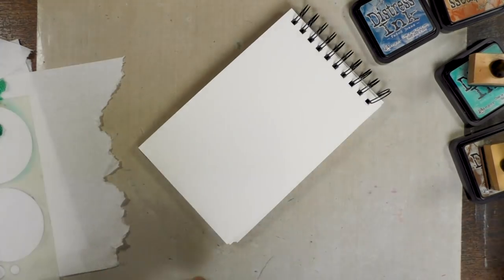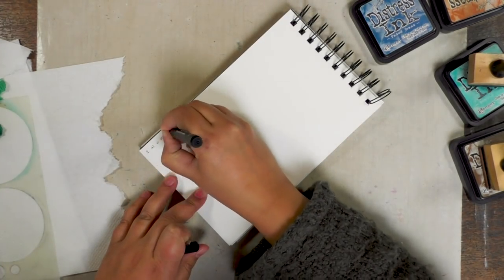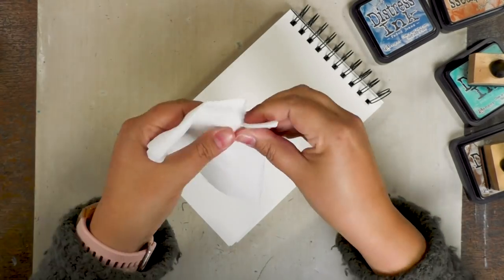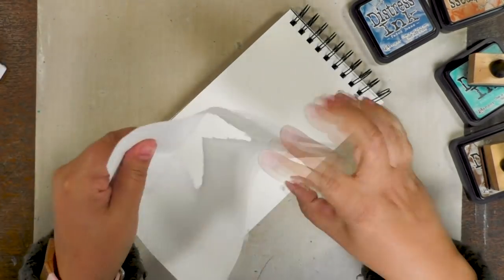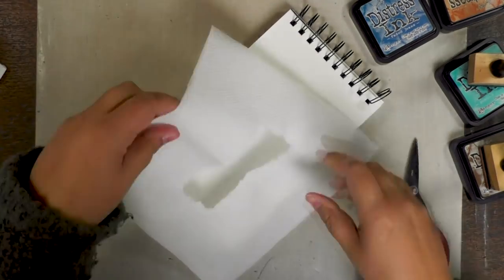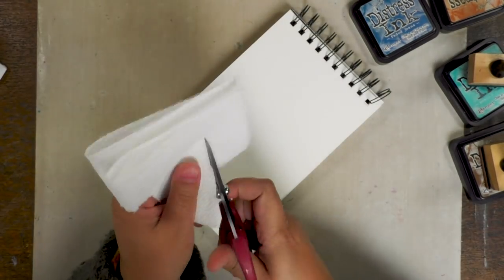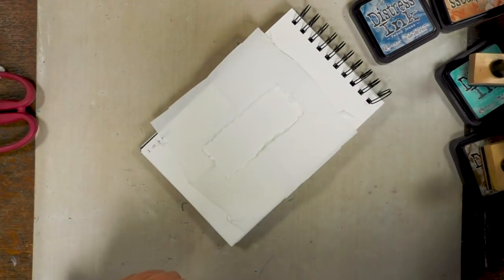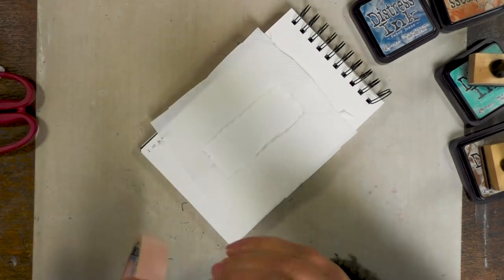For technique number two I'm taking a new piece of paper and this time I'm going to use my piece of kitchen roll as a stencil instead of working with a stencil. To keep it simple I'm just going for a rectangle but I'm going to need some help to keep that piece of kitchen roll in place. So just sizing it down and then taking masking tape to hold it down.